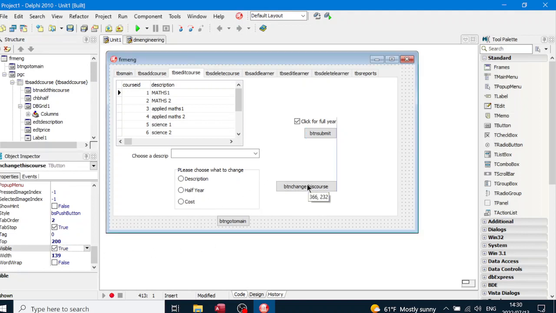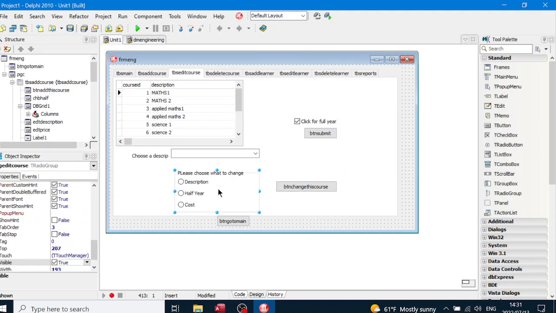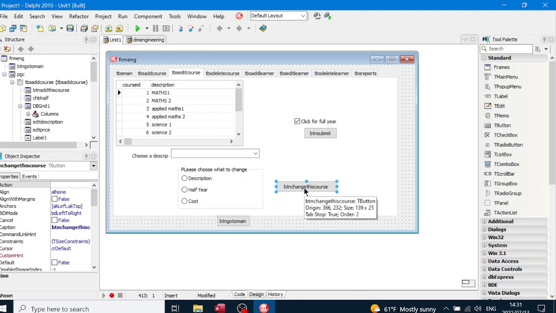So when they choose this, they can click on that, or this could also be in the on change event. We could also have an on change event of the radio group box. So there are different ways of doing it. I've used a button here. Fine, we'll keep the button. But you could also put all this code that I'm putting in this button in an on change event. You can experiment with that if you want. It will work either way.